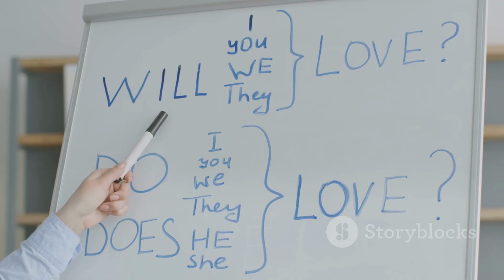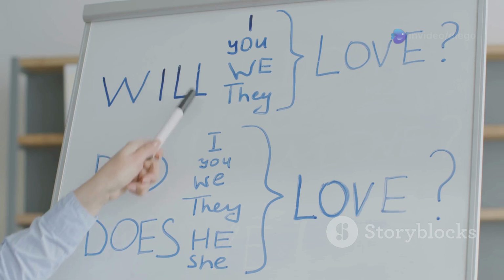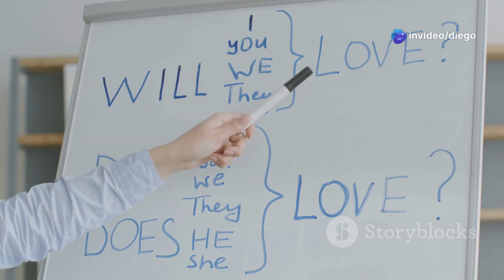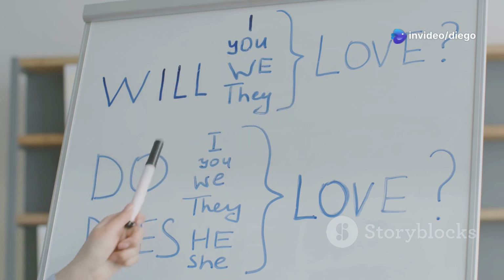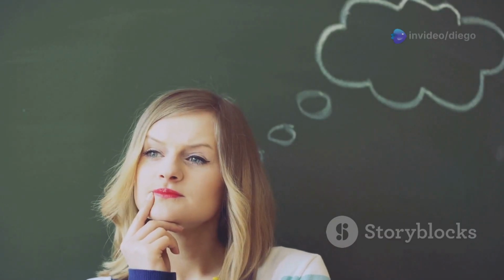First off, what is the second conditional? It's a way to talk about hypothetical situations that are unlikely to happen in the present or future. The second conditional is used to talk about hypothetical situations in the present or future. These are scenarios that are imagined or not likely to occur. Things that are unlikely or imaginary.